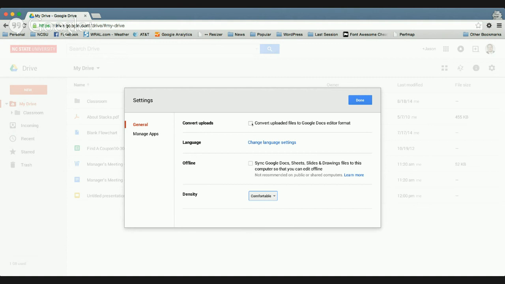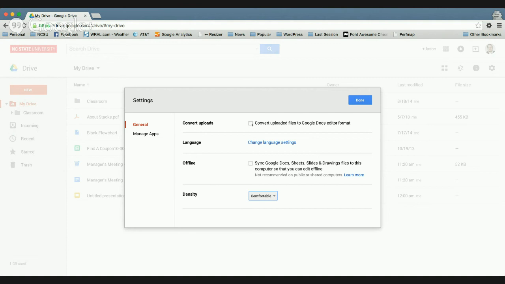Now, prior to this past fall, this may have been a concern for some folks because Google native formats, so Google Docs and Google Sheets, don't use up disk quota in Drive. However, now that we have Google Drive for Education, our storage capacity is unlimited, which means that you don't have to worry about the file size of a Word doc or spreadsheet eating up your Drive storage space, and then that may lead to you not having enough email storage space.